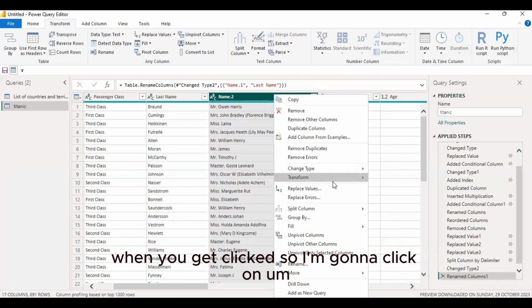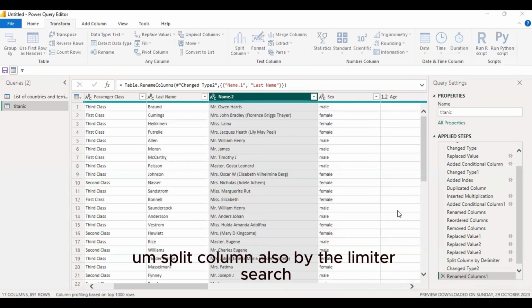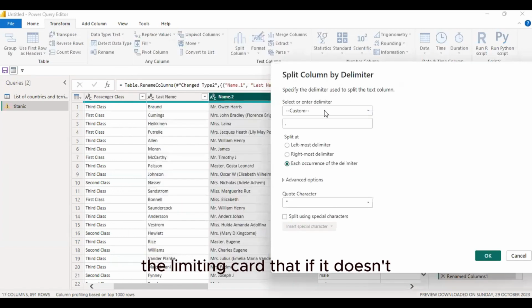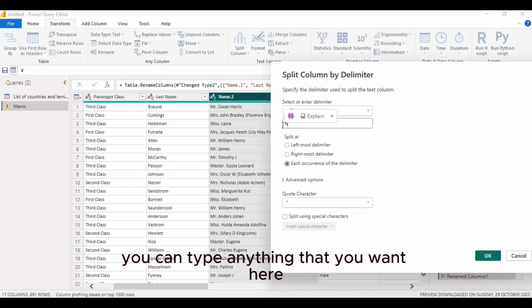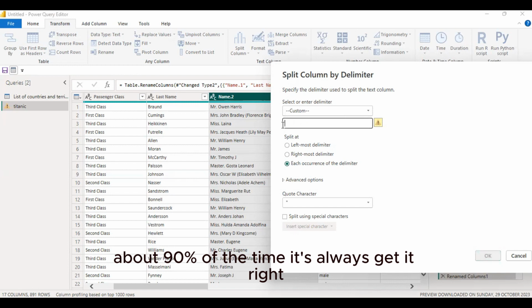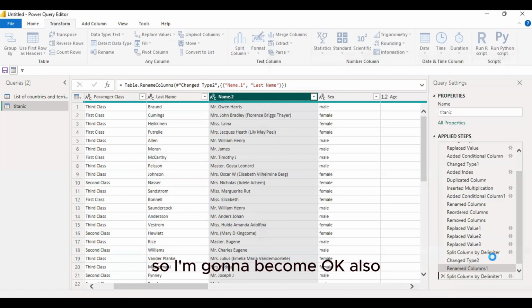So I'm going to click on split column, also by delimiter. So it also automatically determines the delimiting character. If it doesn't, you can type anything that you want here. You understand? That you create is the delimiting character, but 90% of the time, it always gets it right if it's uniform across the data set. So I'm going to click on OK also.